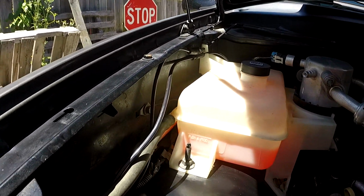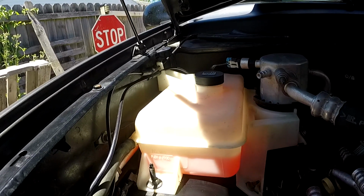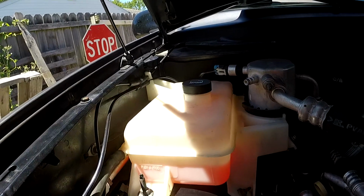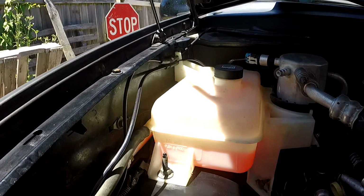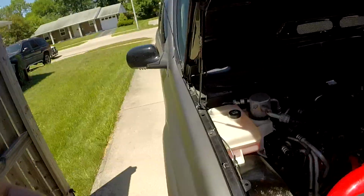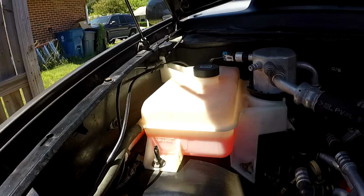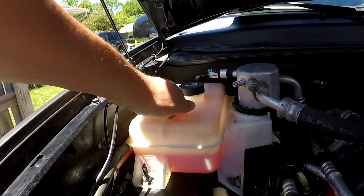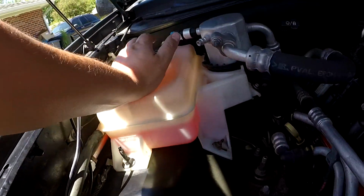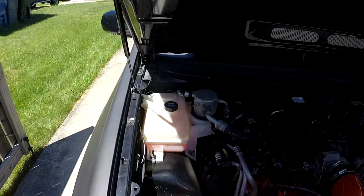I'm going to go ahead and start up, go for a little test drive, get it up to temperature, and then we'll make sure this thing's going up and not down. So, alright, be right back with you guys. Alright, so back from the little drive, the line did go up, which is good, because mine would go down, like I said, because it was leaking out somehow, and not dripping anything. So I'd say this is a success.